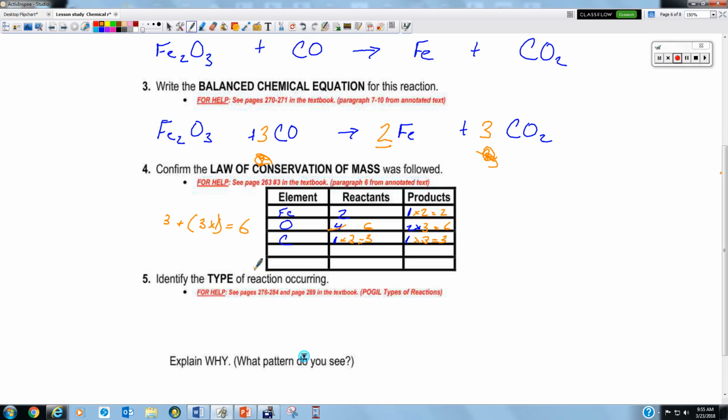No, we do not use the Roman numeral as a coefficient; the Roman numeral tells us what the charge is. All right? So what I'm saying here is I have 3 times 1 oxygen, so I have 3 oxygens here, plus 3 oxygens here, which gives me that number of 6. On this side, I did 3 times 2, which gave me 6. So at that point, now I need to just check my carbons. I had 1 carbon over here, so I put a coefficient of 3. That gives me 3. That gives me 3. So that is balanced now. So we have 3, 6, and 2.